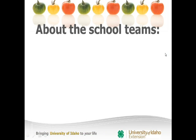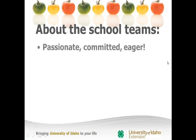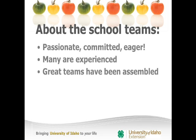First of all, these school garden teams really impressed me with their passion and their commitment and their eagerness to be part of these school garden projects. They had really well thought out applications. They were very excited and they had some great ideas. So many, but not all, are somewhat experienced. Some of these gardens are in their second or third year, and so they're not starting from scratch, which I think is going to be really great. You guys can really take their gardens to the next level. They've really put together some great teams. Most of them have teachers, administrators, parent volunteers on board as part of their team.